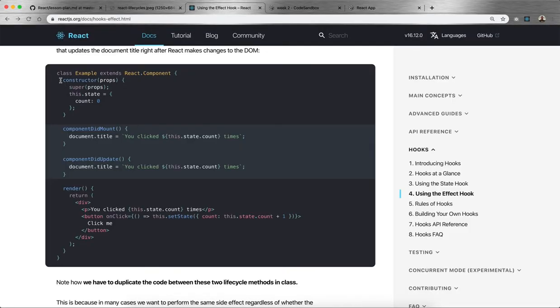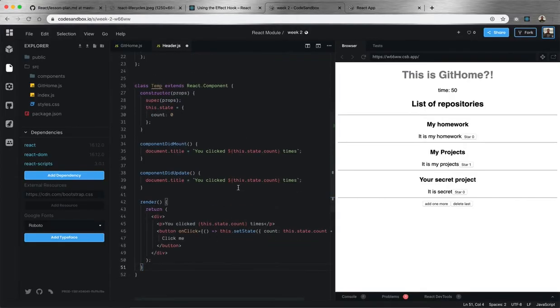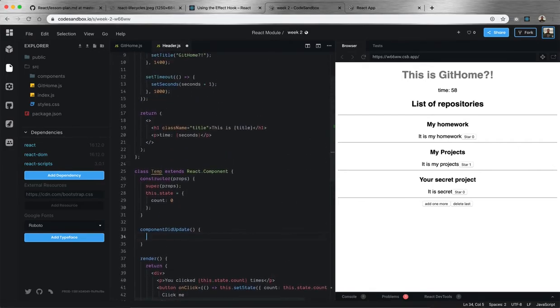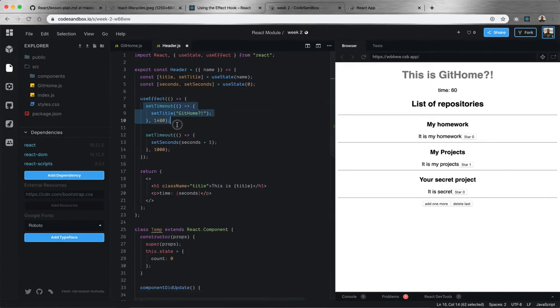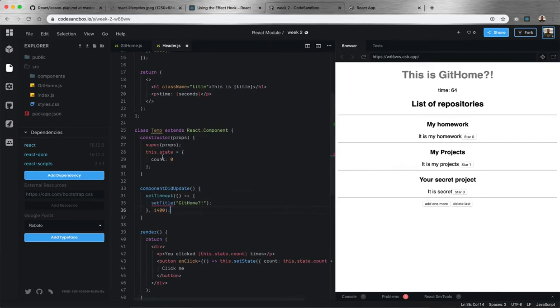So for instance, let me just copy the whole thing and paste. We don't need this one, we don't need this one, but we would need this. There are no clicks. this.state.name.